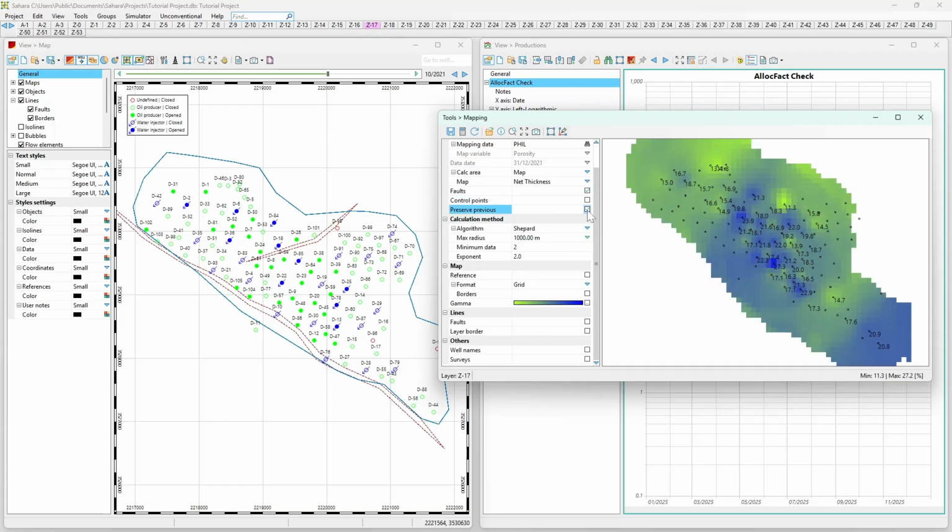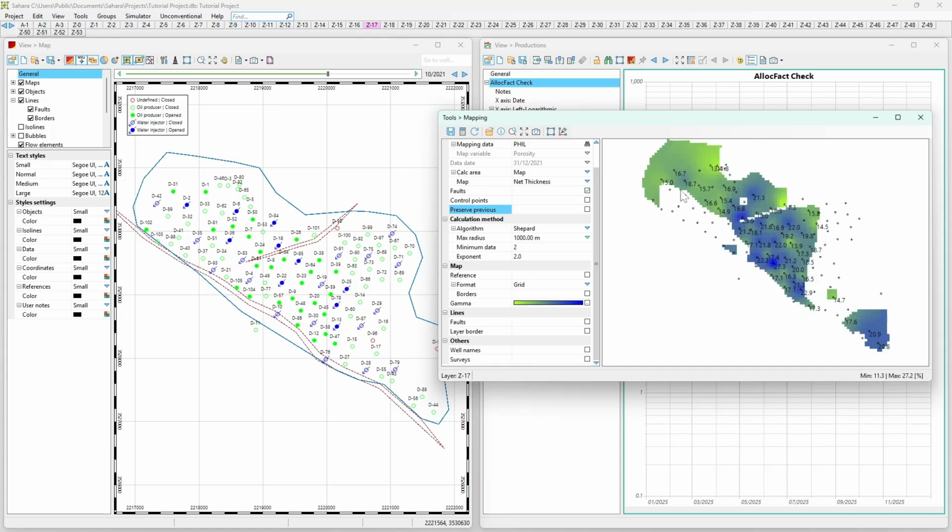The preserve previous option will allow us to keep all the different calculations that we did on top of the last one. So we will always include the previous calculations in the map. This is useful especially if you are, for example, plotting the mapping with polygons. So if you want to have this area plotted but not this one, and you also want to plot this one, you can use this option to start selecting polygons and adding them up all together in a single mapping session. Here we can select the algorithm and the different options associated to it.